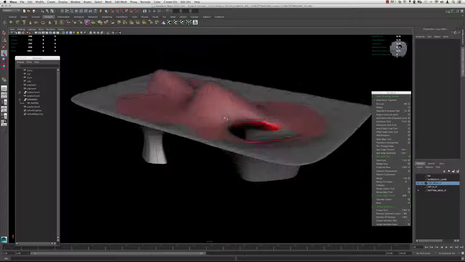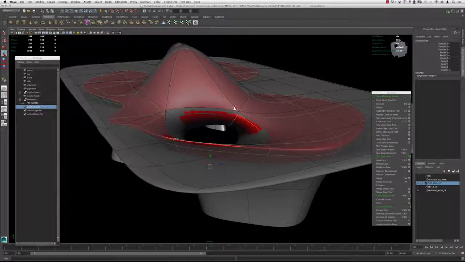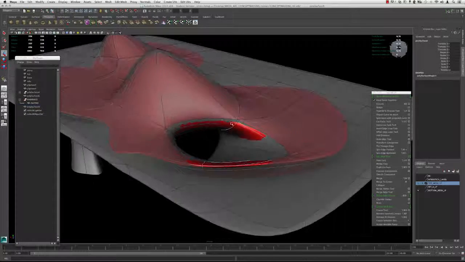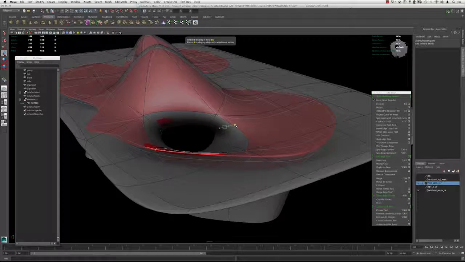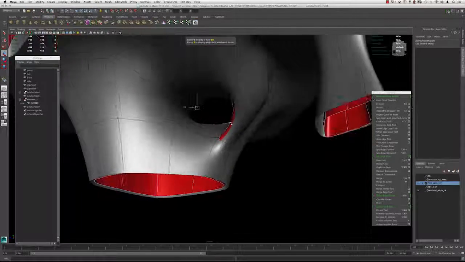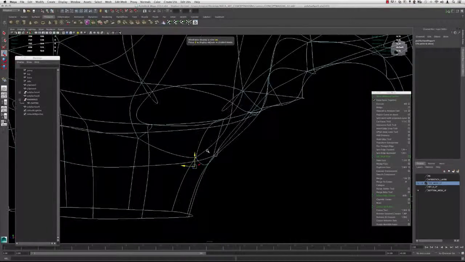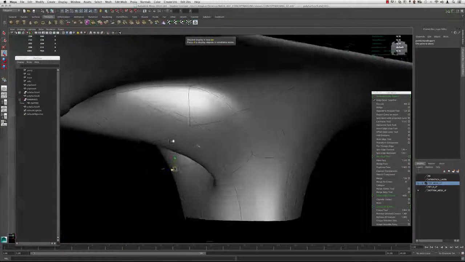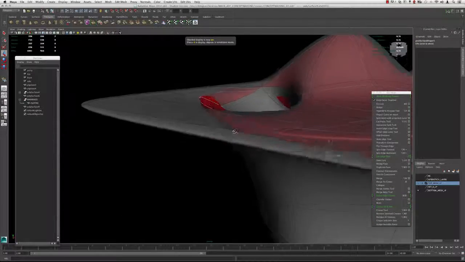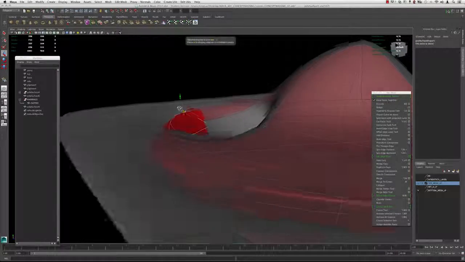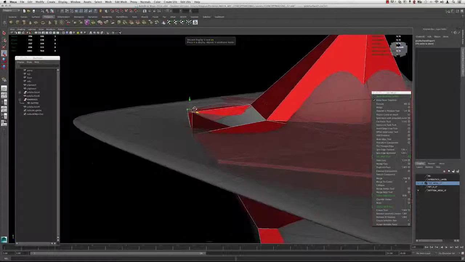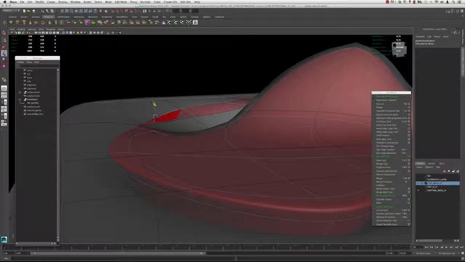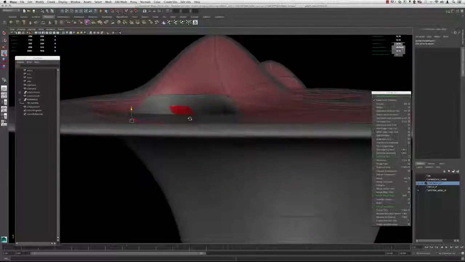So now that we've finished making the inner liner for the most part, let's go in very quickly and just start cleaning this area up. I'm just going to grab some vertices here and start shifting these over a bit just to get them out of the way. And we can see here there's a little bit of an issue as well, so I'm going to grab some of these and just move them over a bit. And then lastly, this top part here. Select both of those, just move them down. And that's, oh, there's another area here too.